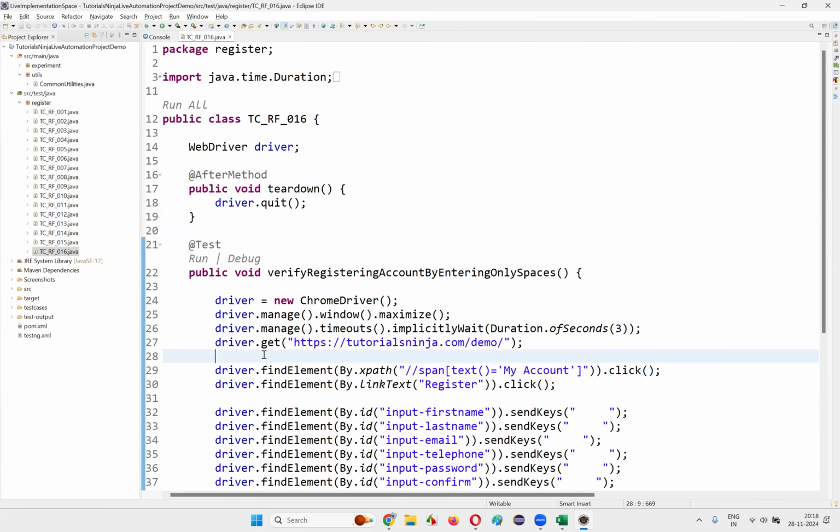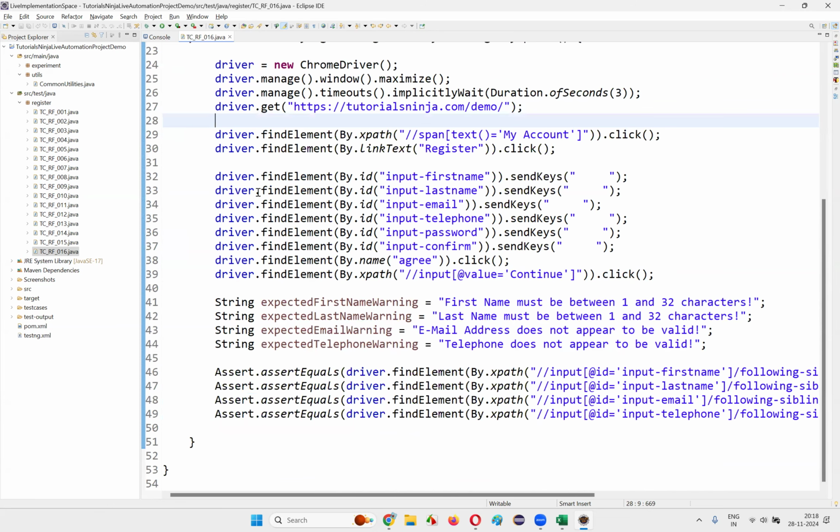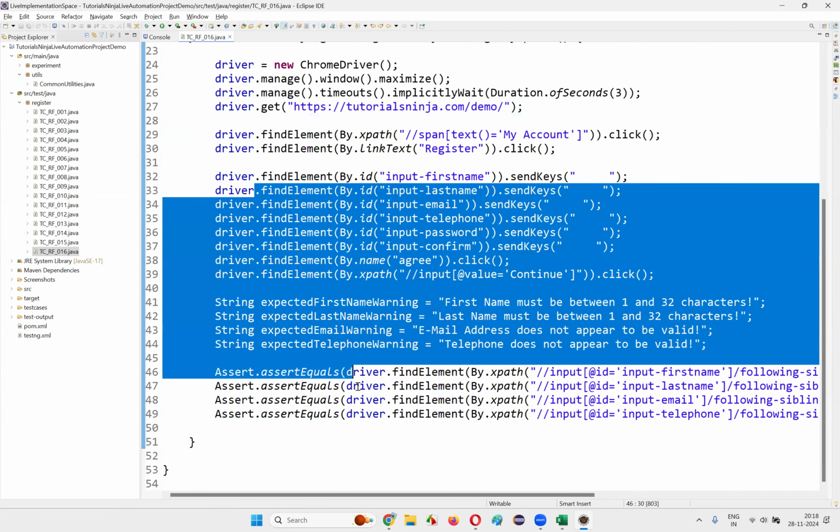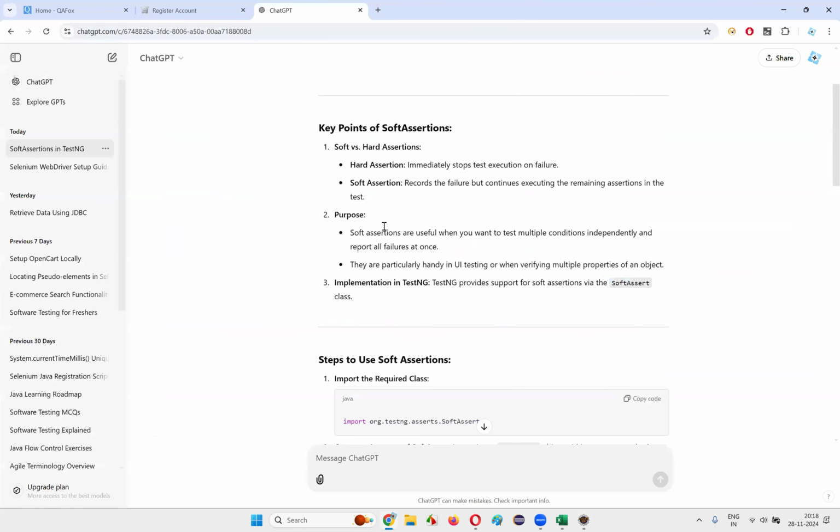In that case, I can put a soft assertion here, and even though it passes or fails, I want to continue with the script, and the remaining assertions need to be verified. That's my intention. So I'm going to use a soft assertion, which will continue with the execution despite getting an assertion error or exception. Assertion error mainly.